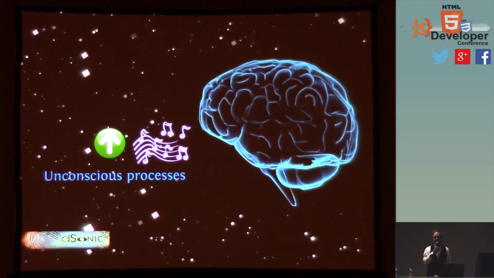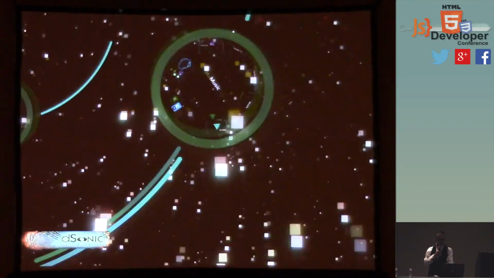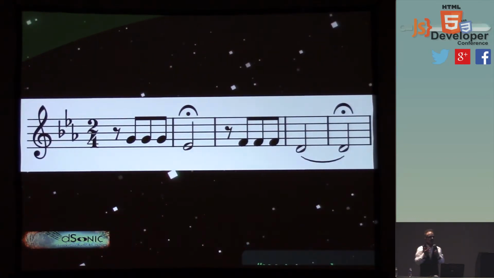However, if something comes along that's new and different, such as a piece of music, then there's a sort of hierarchy that the unconscious processes ping up to the conscious awareness, to the point where you go, oh, okay, so now I'm listening to a piece of music. Now I'm going to go on a little side journey here for a minute and talk about what music is doing in order to make that happen.